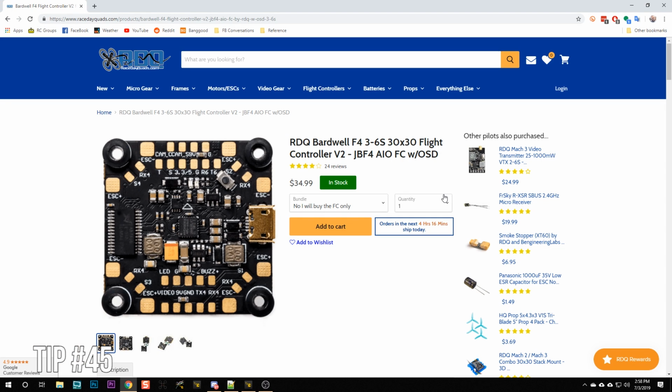Tip number 45. If you're searching for pads to remap something to, the Cam-C pad on some flight controllers will work. This pad is intended for analog camera control, but many people aren't using analog camera control. And it's a general purpose I/O pin that can easily be remapped to something like soft serial if you're going to try to do smart audio.